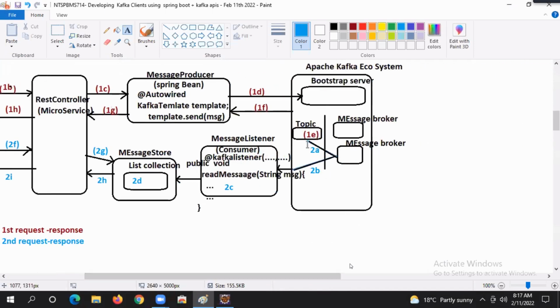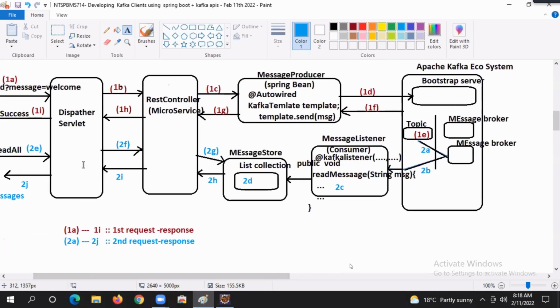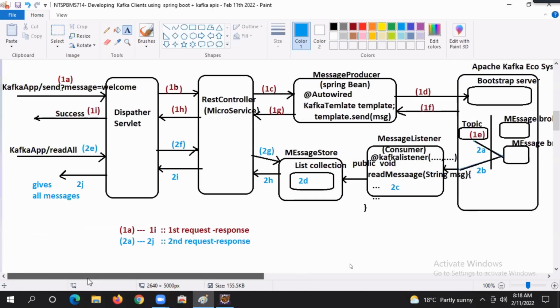This listener makes the broker get the message and pass it to the store. Injection will happen; the message store will be injected here. So the messages will be added here. That added message, the REST controller reads and gives to the dispatcher servlet.